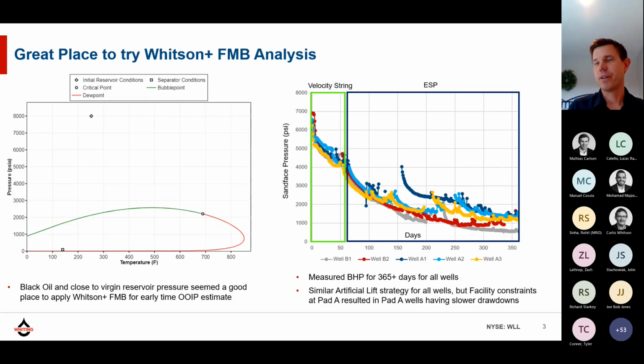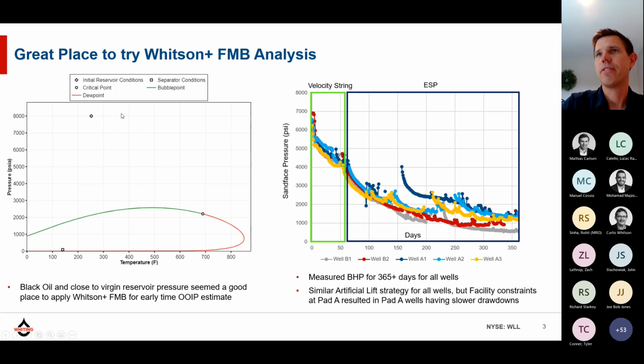One of the reasons I wanted to try it out here is that after hearing the talks from Leslie and Barry, I was very interested in trying this method. This is one of the first places I tried it out, and that's because we think this area is fairly undepleted. We have a large amount of headspace until we get to saturation pressure. So what I was hoping was that I'd get that early time OIP, like they showed from their paper on that Eagle Ford well. They showed an early time OIP, and hey, that matches what we're seeing in late time. So that was the idea.